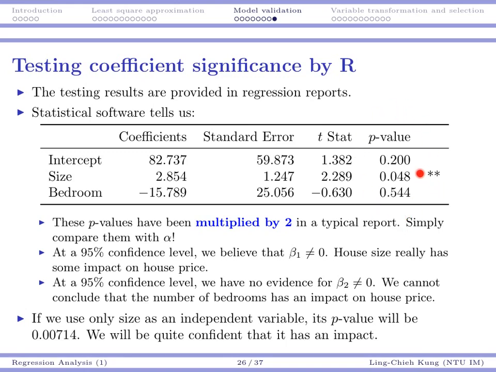Okay, p-values. Here you see 2 stars because we use stars to label p-values. When it's less than 0.1, we give it 1 star. When it's less than 0.05, we give 2 stars. When it's less than 0.01, we give 3 stars. So when you see stars, congratulations, because this variable is significant. You have identified one reason for prices to be high or low, because of the size. If you only use size as an independent variable, you're going to see its p-value to be very small. Then again we are quite confident that it has an impact, especially if you only include it as a single independent variable. Okay, so that's something about model validation.